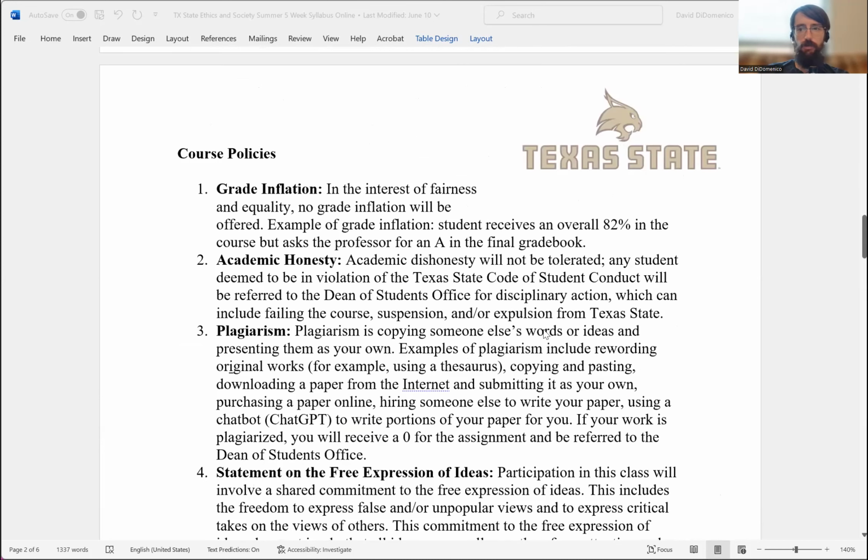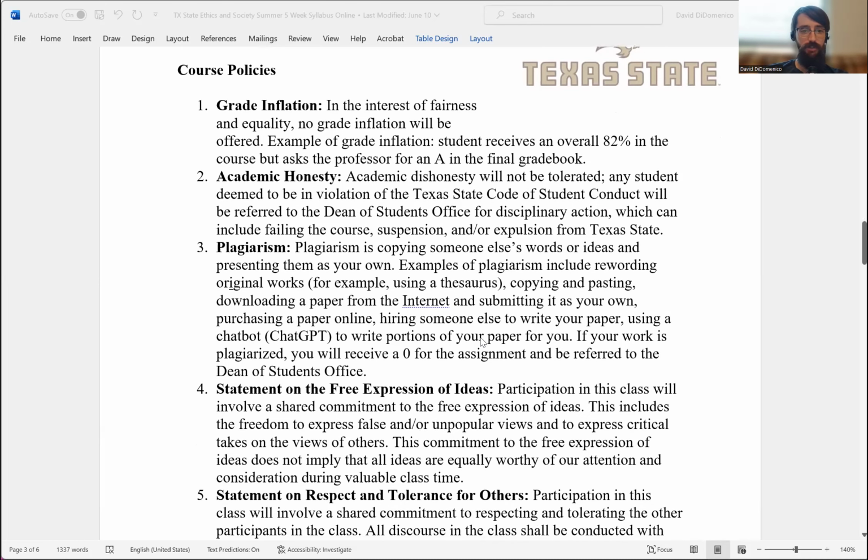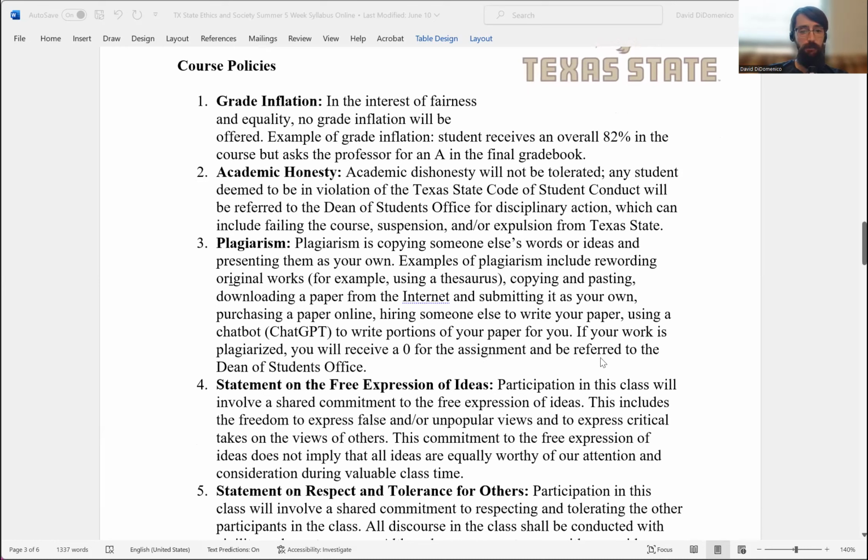All right, so there are some course policies here that you can read through. The only thing I'm going to highlight about these course policies, since this is a fully online course, is the sections on academic honesty and plagiarism. The big temptation in online courses nowadays, especially a course like this one, is to use online AI to help you succeed in the course, like ChatGPT, which is just an online chatbot that you can ask questions.